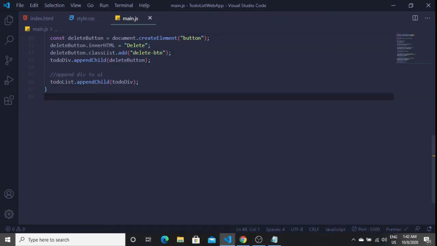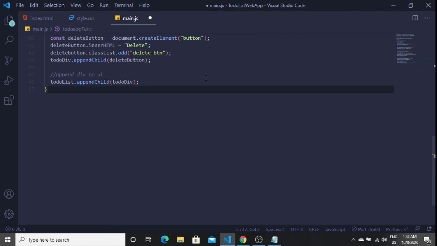So yes, how we do that is, just put clear input after button click.